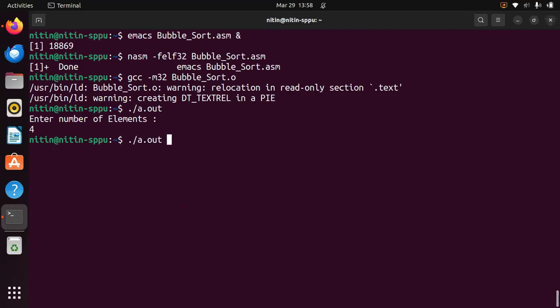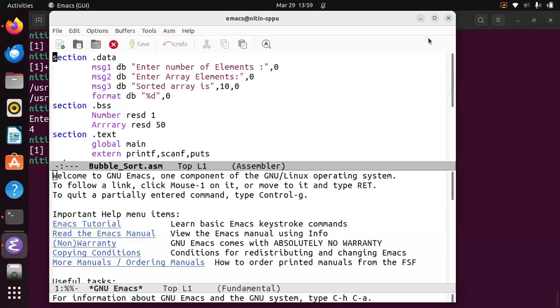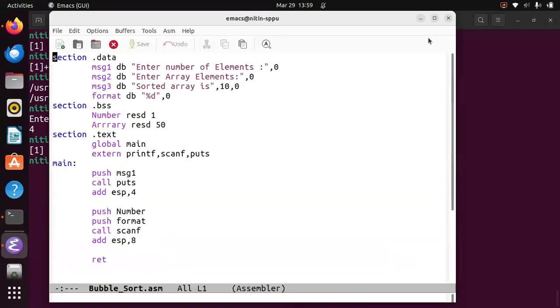Now what we have to do is read the array till the number of elements. The number of elements n is given by you. So let us take that number of elements in ECX as a counter. So mov ECX, [n]. Then mov ESI, array, because we have to read the elements into the array.